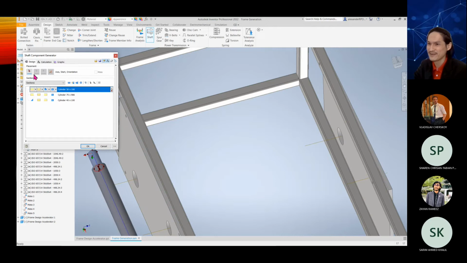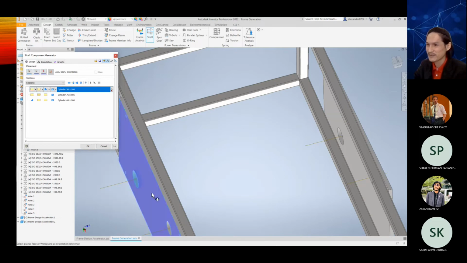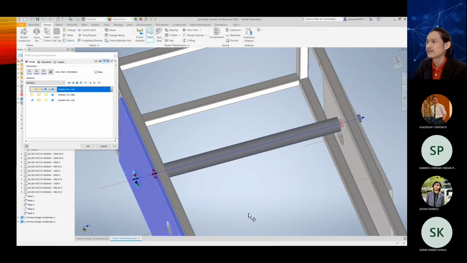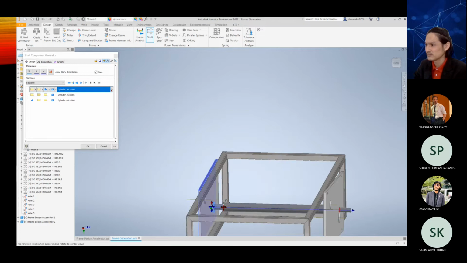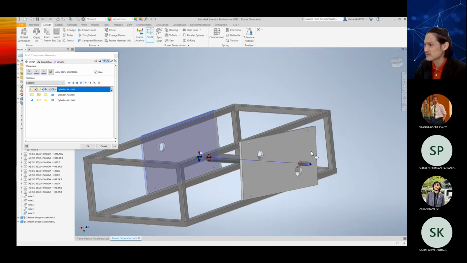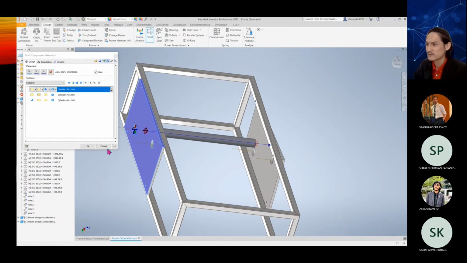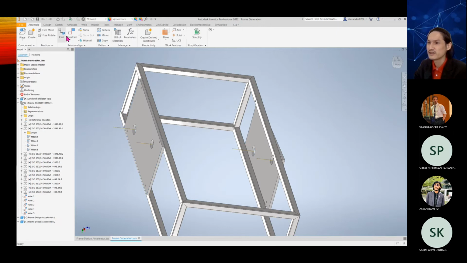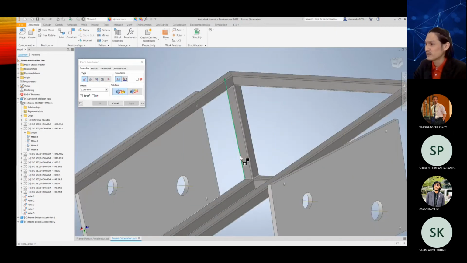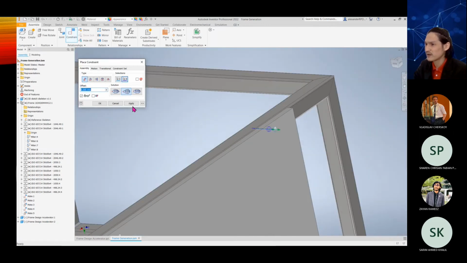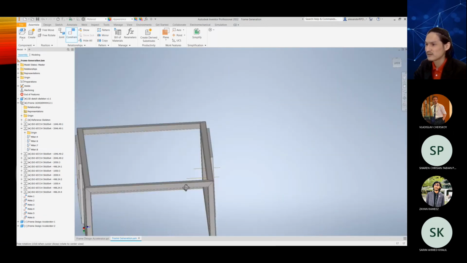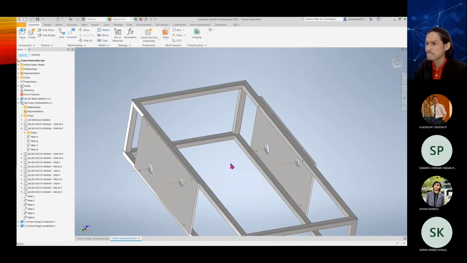I pressed escape and at the same time also pressed Ctrl Z, so that's why the things are gone. So one more time.